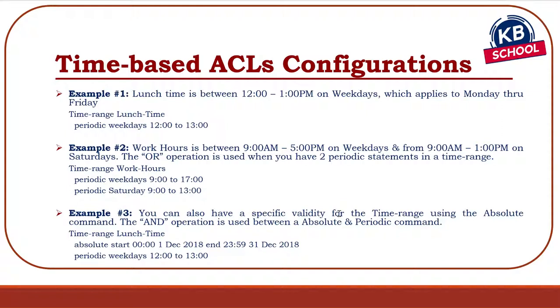Now you can also have a specific validity for a time range. So for example, I want this time range to come into effect, let's do it based on our time over here, let's say 1st of April 2019. So next month ends at the end of the year. I can basically say, hey, listen, this time range starts on the 1st of April and ends on the 31st of December 2019. So this time range, weekdays, lunch hours, will be in effect, but only after the 1st of April till the end of the year.